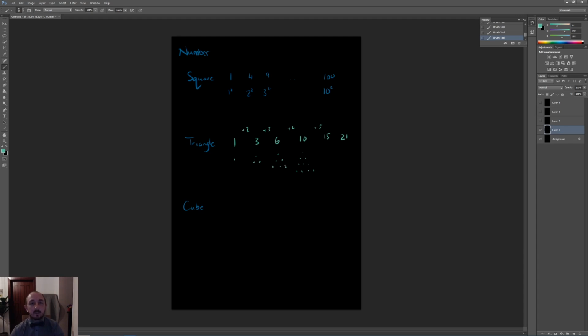But try and be able to recognize these so that you're not wasting time in the exam trying to work these out. Cube numbers, we have the first 5 we should be aware of. So 1 is 1 cubed, 8, 2 cubed, 27, 3 cubed, 64, 4 cubed, and 125 is 5 cubed. Okay, so let's test ourselves here. Let's put some random numbers on here. Just try and pause the video and see if you can pull out all of the square, triangle and cube numbers from that list.